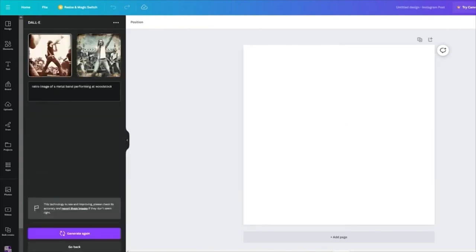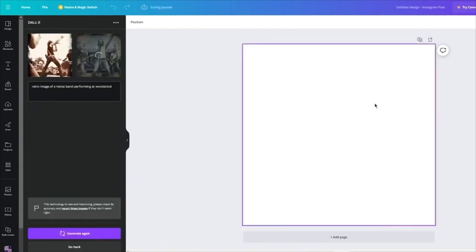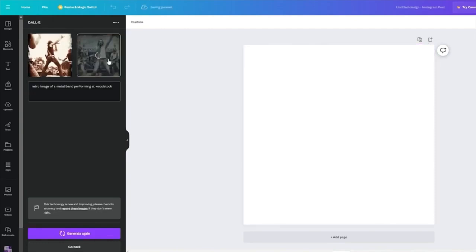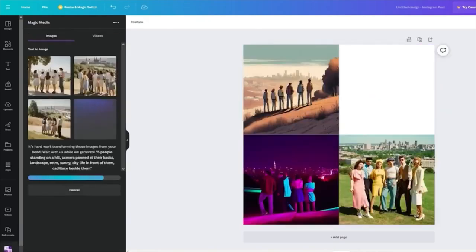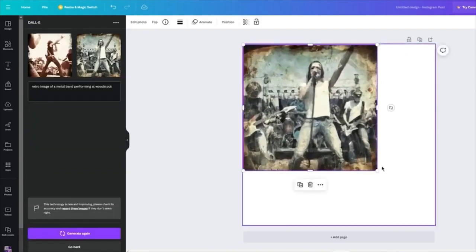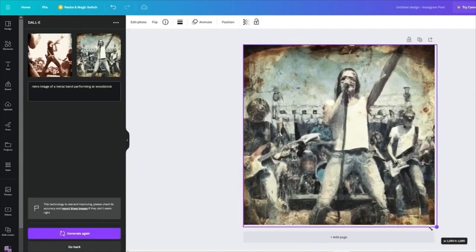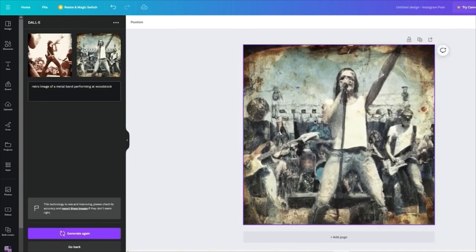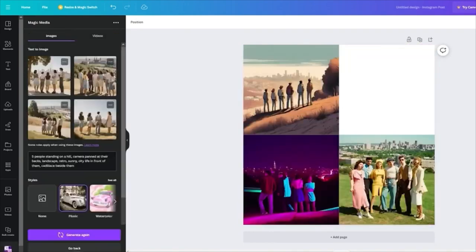And while that is going on, look at this. DALL-E has created this for us. Now, DALL-E basically gives you the most realistic pictures, in my opinion. Like after Midjourney and Stable Diffusion, obviously, DALL-E will give you very realistic pictures. So look at this. It actually looks like a band poster. Again, don't go on the faces because it's AI. AI is not the greatest at faces, but you get the retro vibe. And this is actually Woodstock. Woodstock stage did look like this. It's a metal band performing and, pretty cool stuff.